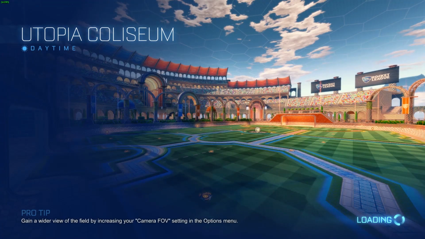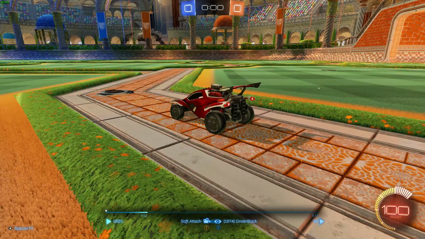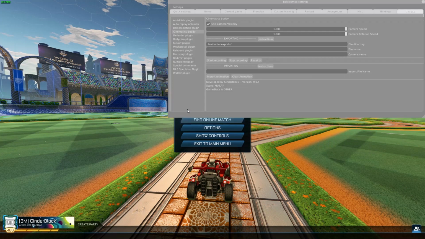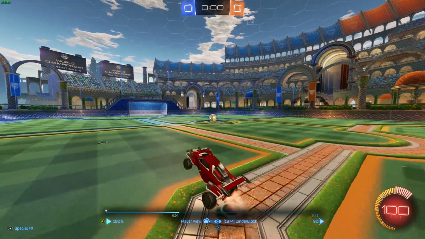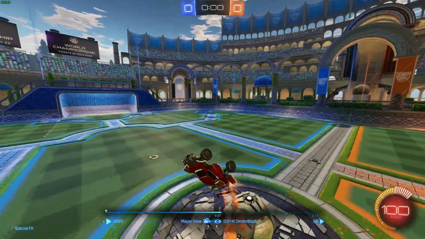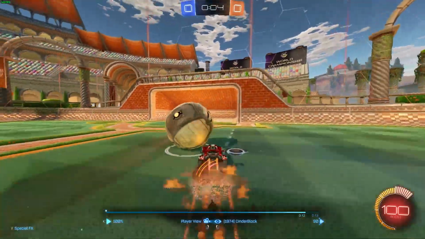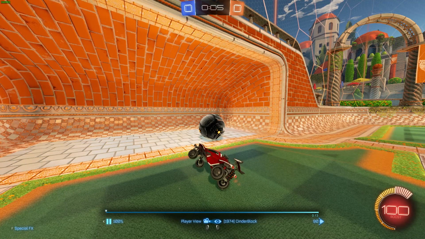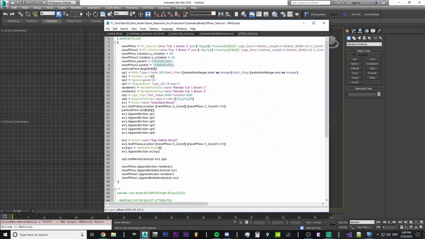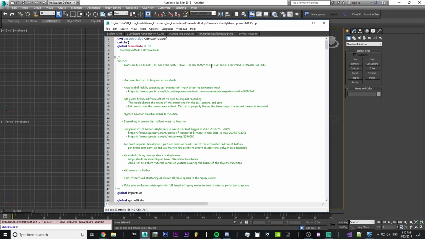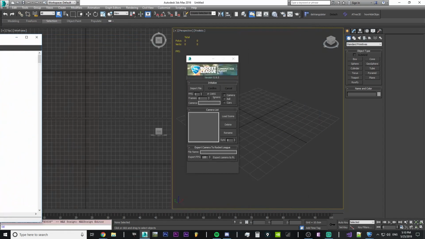So I save that, then I view it. Go in here, name it ASDF2, because I probably already have an ASDF in there. So I just hit the keybind to start recording it. Alright, just hit the keybind to stop recording it. Then I go into 3ds Max, run the plugin, and get out of here.